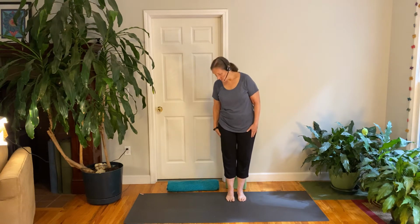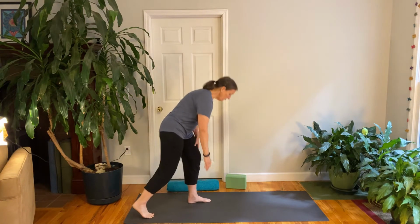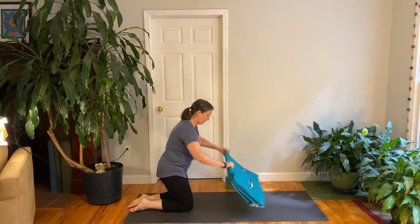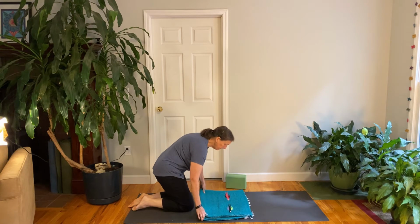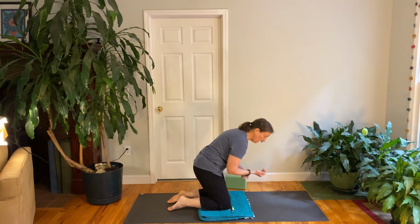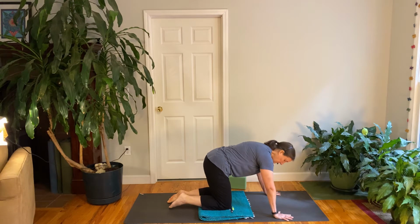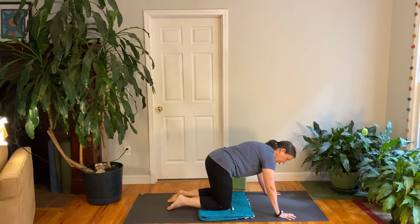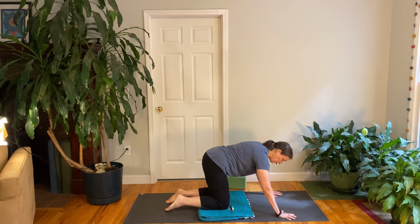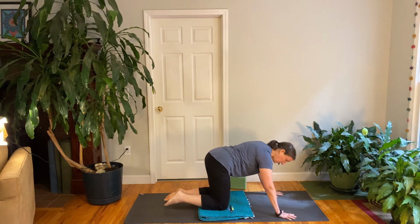So we're going to start on the hands and knees today. So if you come down onto the floor, and I like to pad my knees, so I have a blanket here for that. If you don't need to pad your knees, that's okay. And once you come onto the table, come onto the hands and knees, we call this tabletop position. We're trying to stack up the joints. So the shoulders are over the wrists, the hips are over the knees. You might kind of wiggle your hips a little bit, just check in. Spread your fingers nice and wide. And then just centering your joints, hips over the knees, shoulders over the wrists.